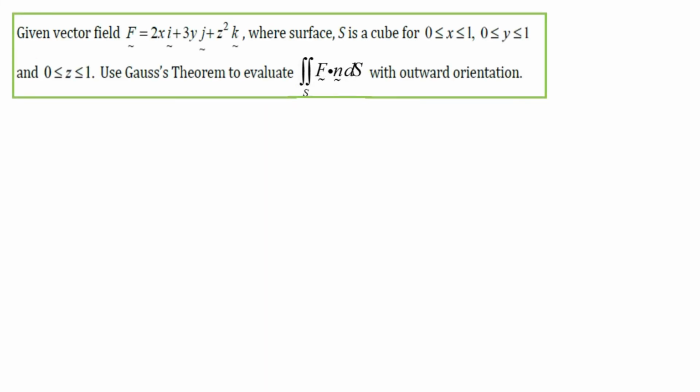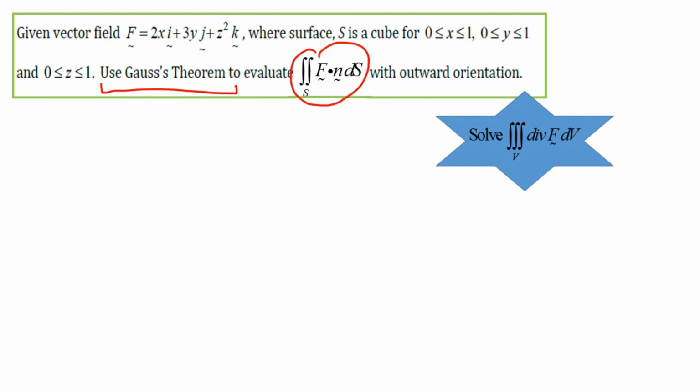Alright, so just now we have verified the equation, verified the Gauss theorem. Other than the verification kind of question, the question can also just ask you to use the theorem. Let's say for this question, you have to use Gauss theorem to evaluate F dot n dS with upward orientation. So it means that you have to do the other side, which is the triple integral of divergence F dV. Remember, use Gauss theorem. Okay, you have to remember this. Use Gauss theorem to evaluate F dot n, so you have to do the triple integral of divergence F dV.